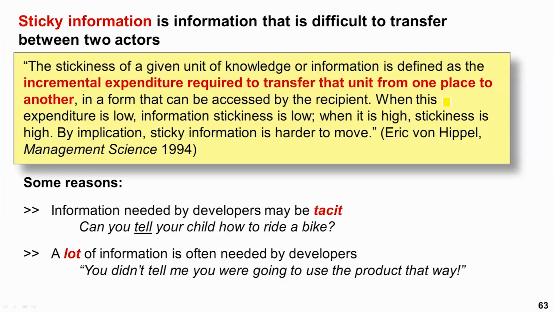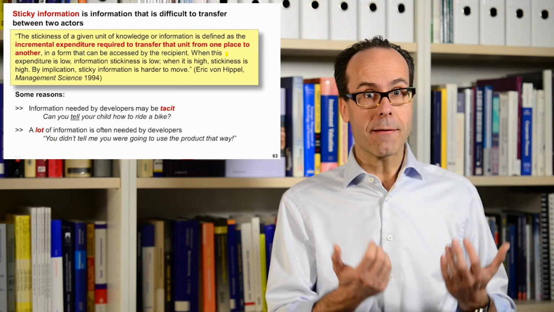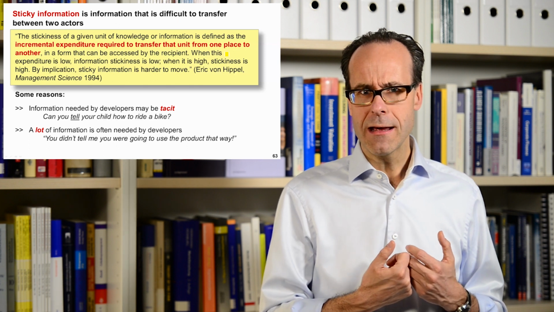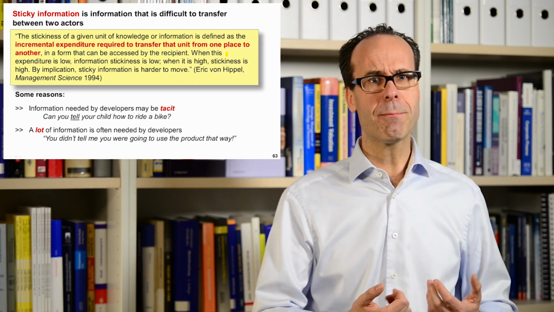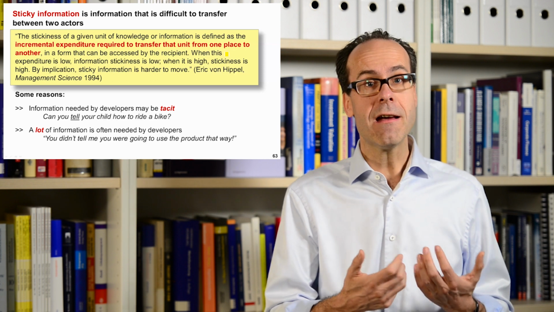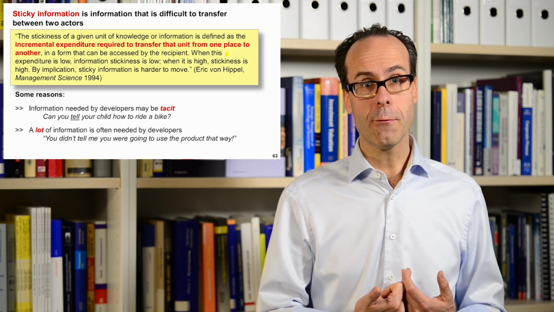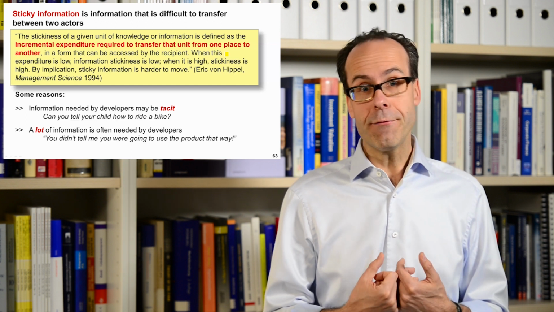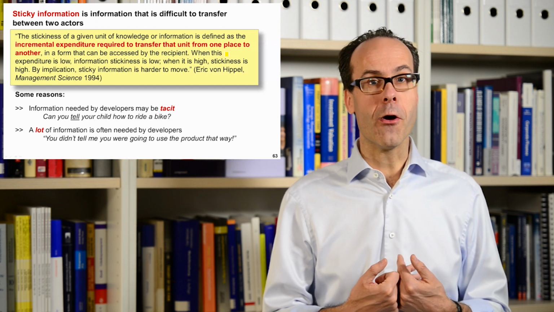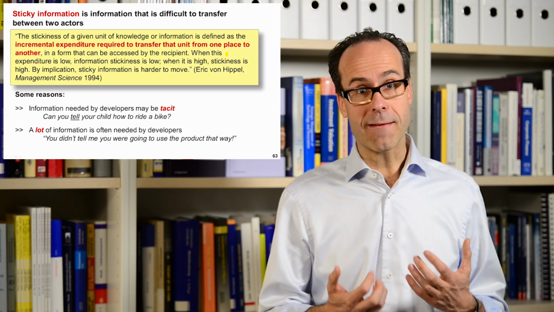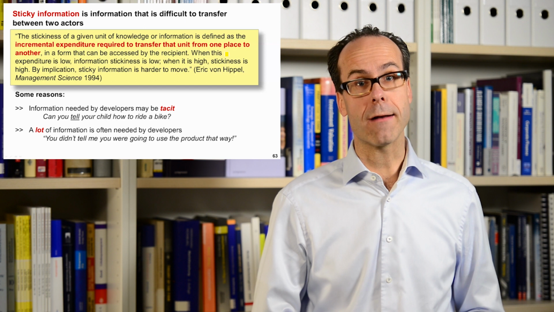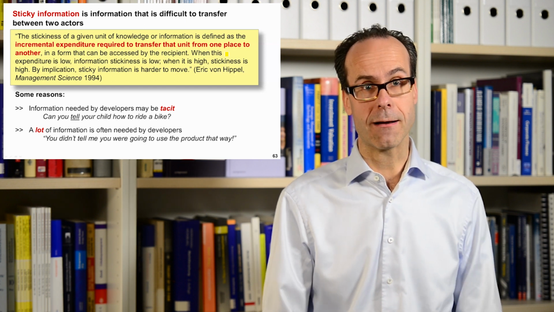Another is that you just have to transfer so much information. So you order something customized for you, and you know exactly what you want, but you just forget to describe some of the details. So the provider can't really come up with the solution. Both are instances of stickiness of information. And we know from plenty of research that very often customer need information is sticky. And the result is that a lot of new products flop or fail in the marketplace.